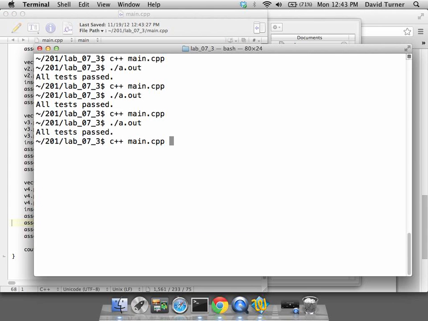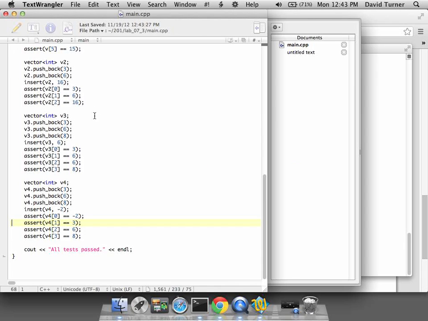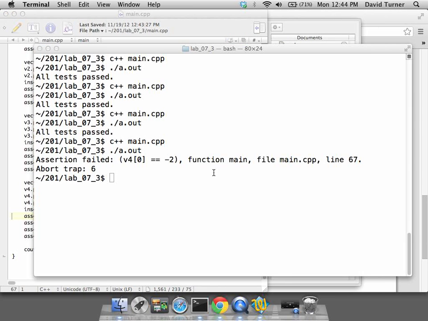Let me get back to your suggestion. Got it. Wait, no, I didn't get it. The assertion needs to be fixed. Oh, so I did get it. See, what happened is it indexed into memory, and it got something that preceded the first element in the vector and swapped it with the -2. And that's why the assertion failed.